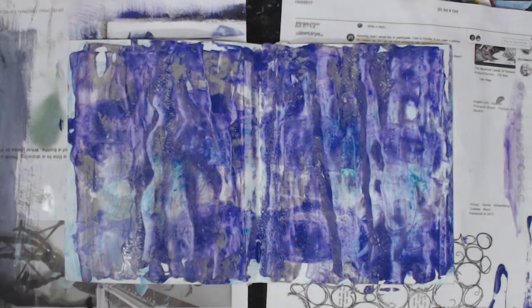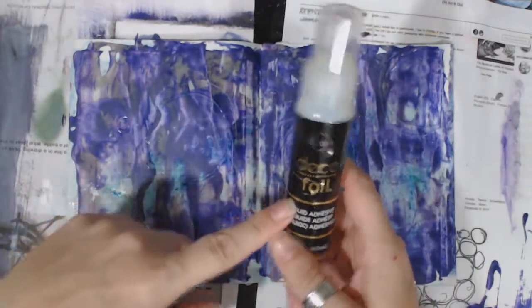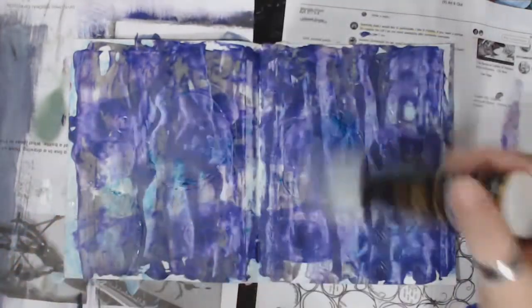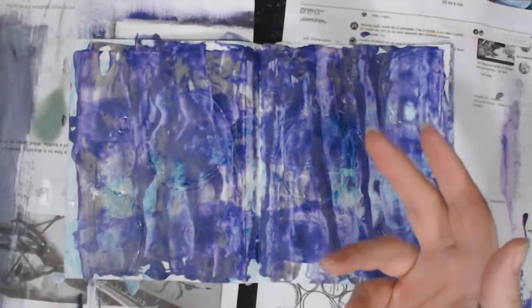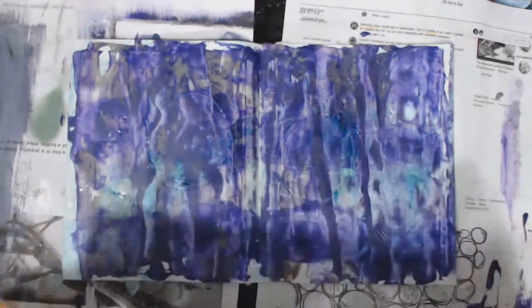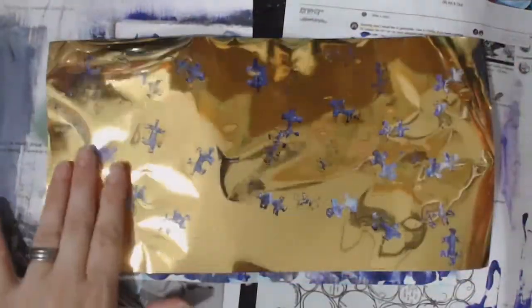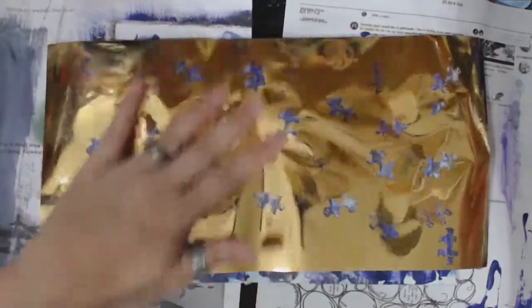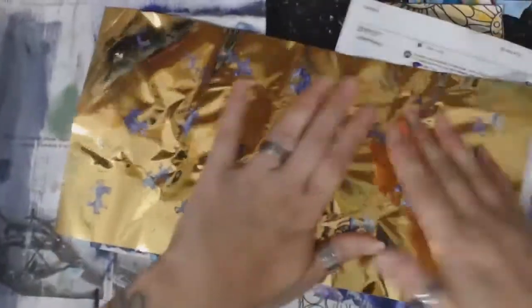Sorry guys, I got an itch. I used this, and I made circles all over, and I tried drying it. I'm just bored of waiting, so we're moving on. It's probably going to be a horrible mess, but I'm okay with that.